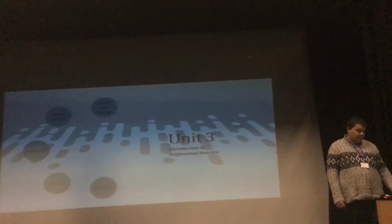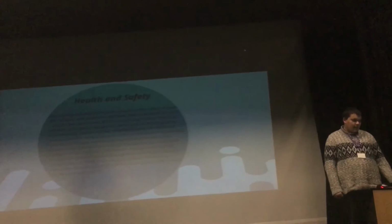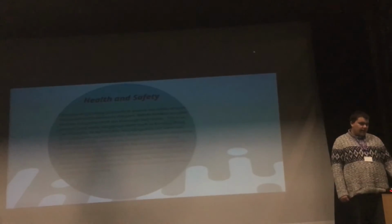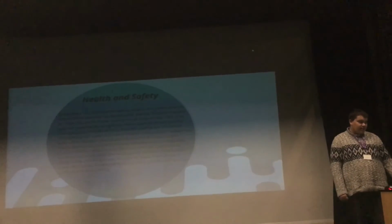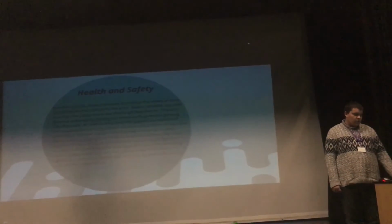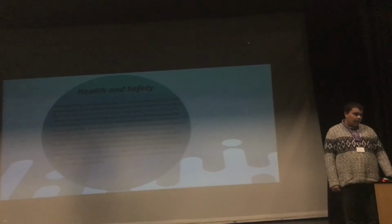Health and safety at Disneyland Paris. Disneyland has many protocols to ensure the safety of both the workers and the visitors to the park. Before families are able to enter the parks, there are thorough bag checks. This is to prevent potentially dangerous items such as knives getting into the park. As well as this, security guards are stationed throughout the park to protect visitors and prevent dangerous behaviour.